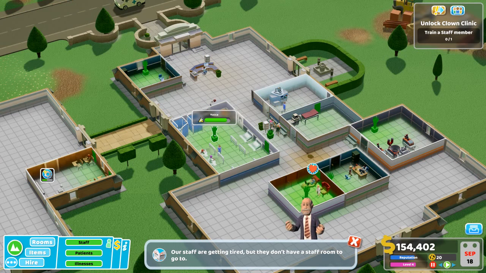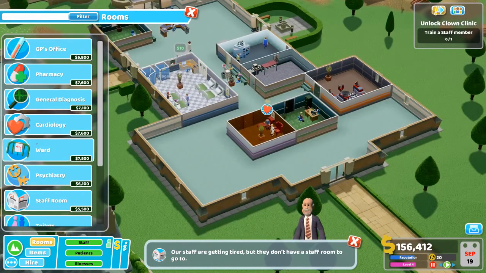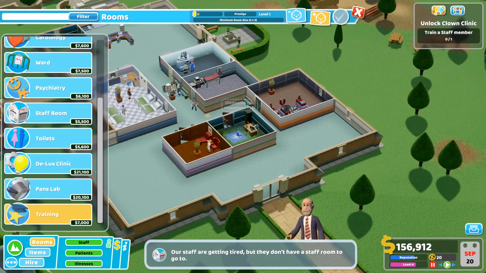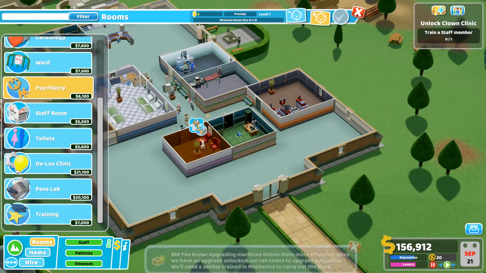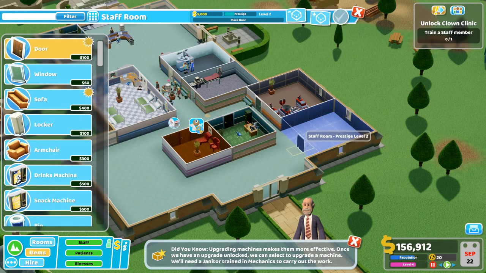So while this is running, oop, I need to build a staff room, that's why. Also need to build a bathroom. Not training. Staff. Doctor needed in psychiatry. I could actually build those as a four.